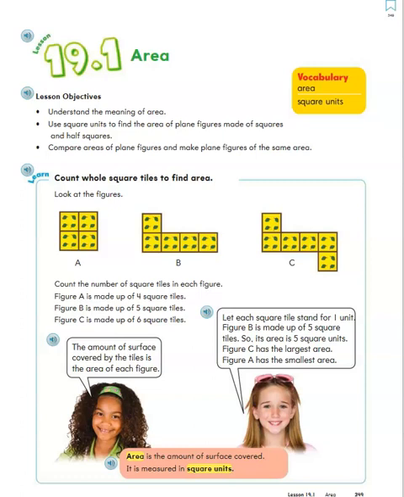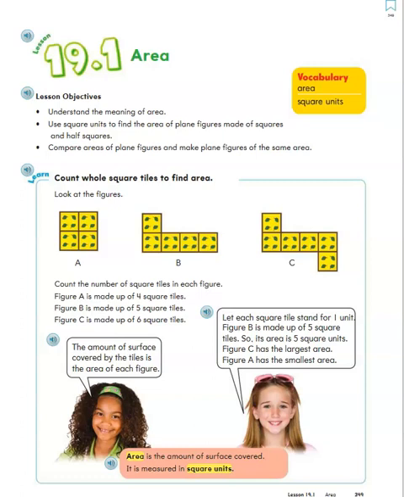So the reason we call them square units is because the actual unit, such as centimeter, inch, foot, yard, that kind of thing, is going to change based on what it is that you're measuring. So if you're measuring something pretty small, like the surface of your desk in the classroom, we could measure that in maybe square inches or maybe even square feet because our desks are kind of big.